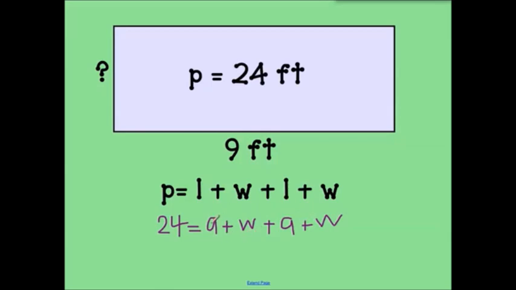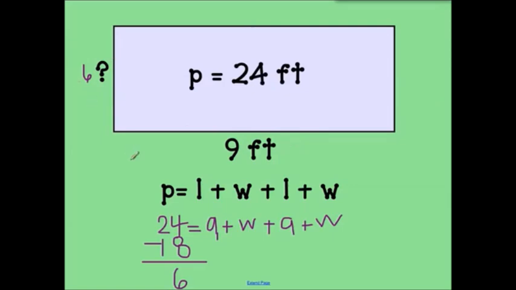So what I'm going to want you to do is take what you know, and we know 9 plus 9 is 18, and subtract it from the total perimeter. And you will find that you have 6 left over. Now, here's a common mistake that students make. They think that the width is 6. And if I were going to make the width 6, what would happen is if I checked my answer, 9 plus 6 is 15, plus 9 plus 6 would be 30. 6 is too big to be my perimeter.